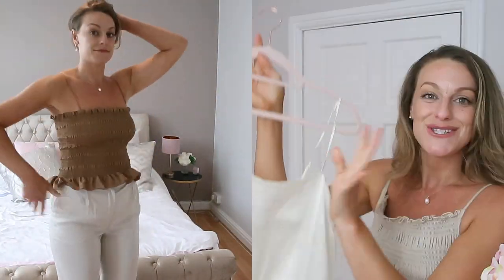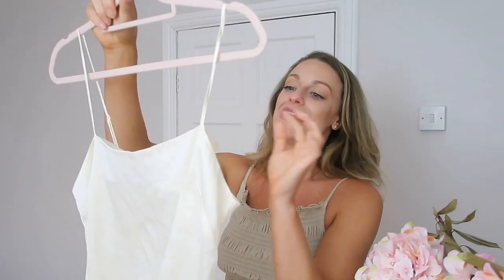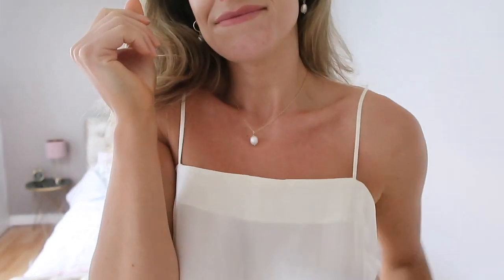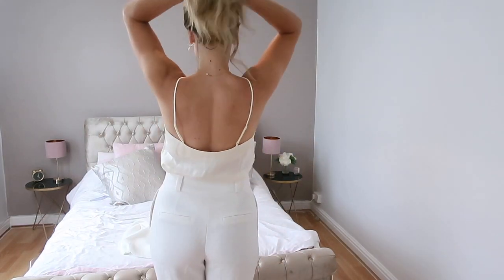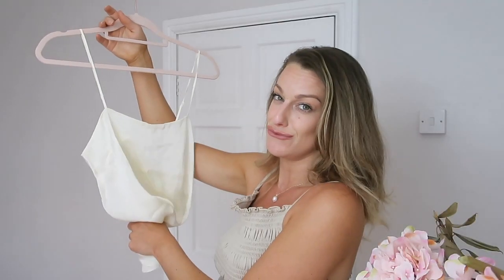This is a pure silk top — very classy and posh! I love the really thin adjustable straps. It's more of a yellowy-custard cream rather than white, but it's really lovely. Size 12 and the fit was really nice. Super easy to wear day or night with everything I've already mentioned — or even tucked into a nice midi skirt, which would be beautiful.